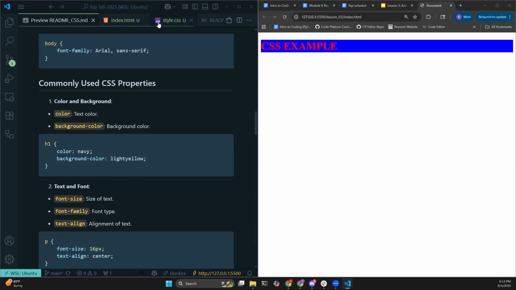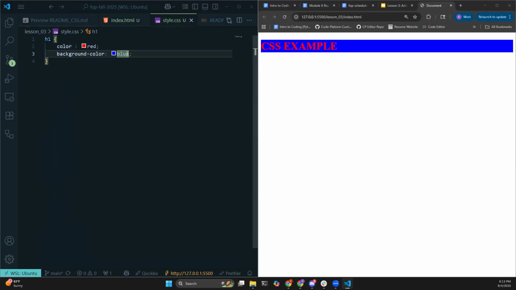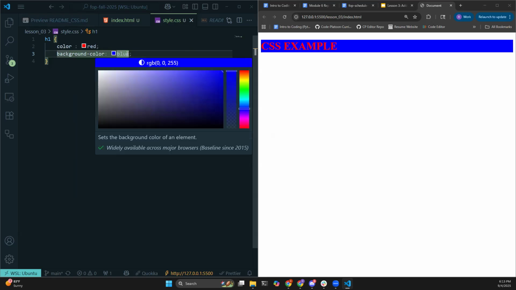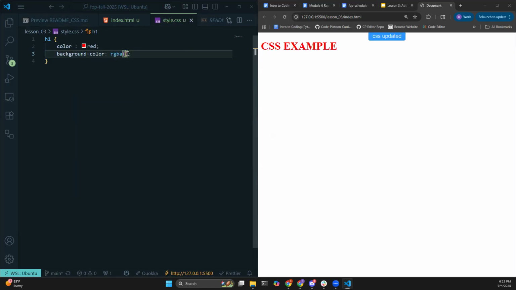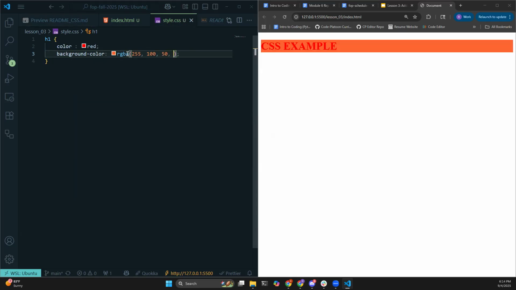You are able to experiment with these as you like. Instead of using the actual word of blue, let's try RGBA. Let's say RGBA, and let's give it 255, 100. You can give it whatever you want, but let's give it 0.5.